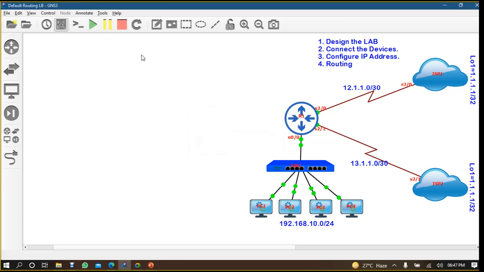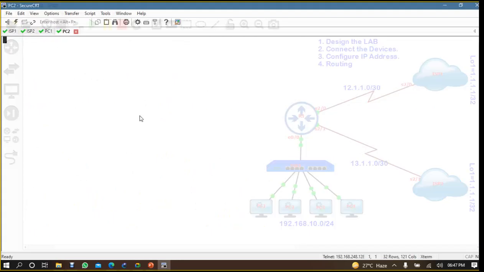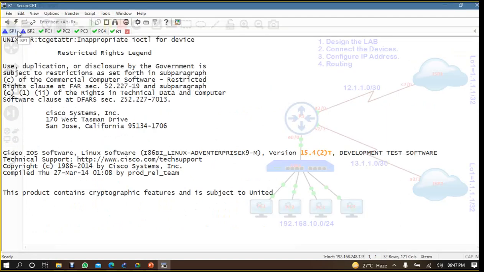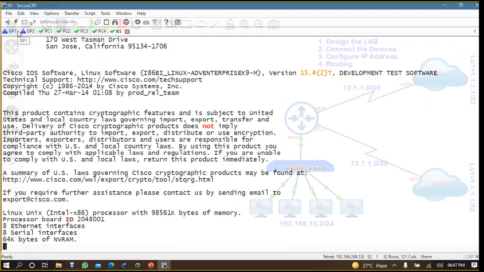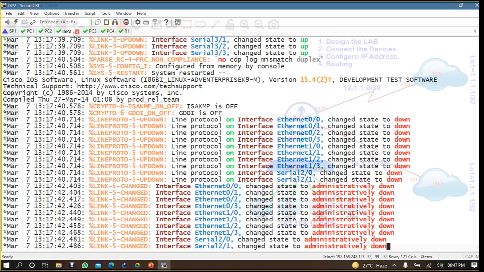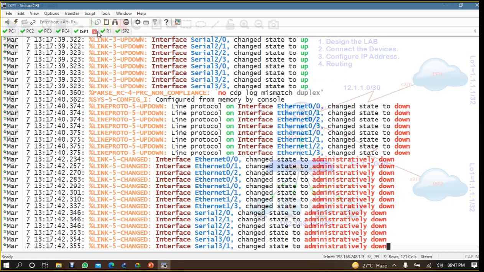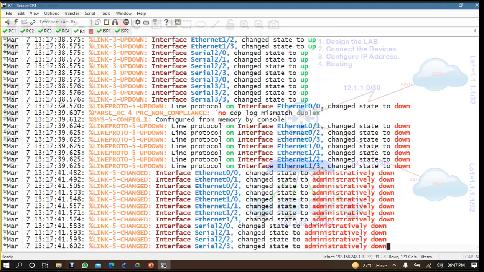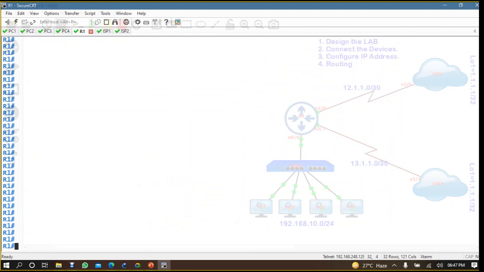All devices are started. Now you take a console of the devices. So here we have taken the console of the devices, PC, ISP1, ISP2, PC. So now first we will come to router 1.